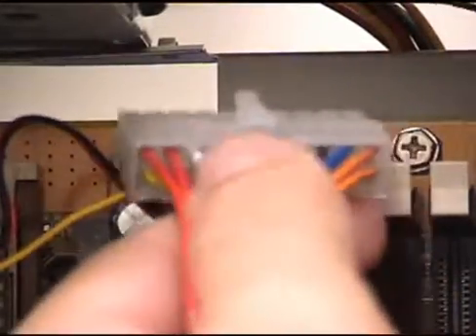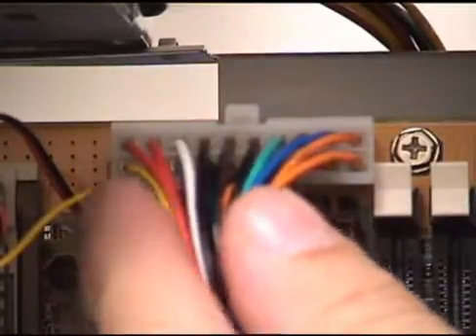So we'll go ahead and plug that in — it's pretty simple. Just line them all up. Make sure this little latch matches up with the key. Of course, it really won't go in any other way. Make sure the latch is secured, and now it won't come out either.